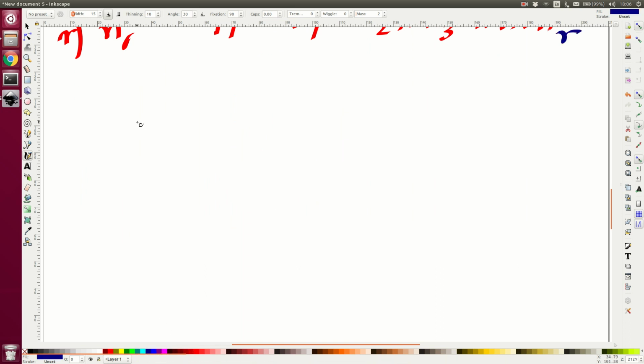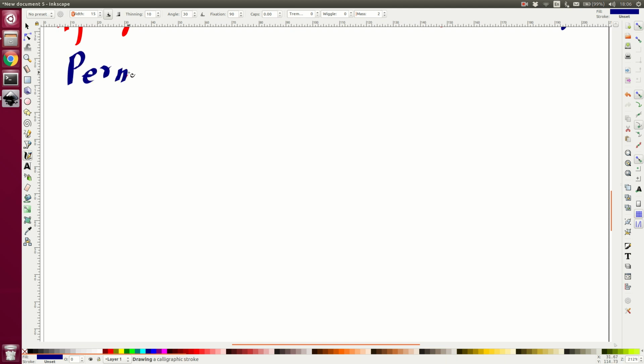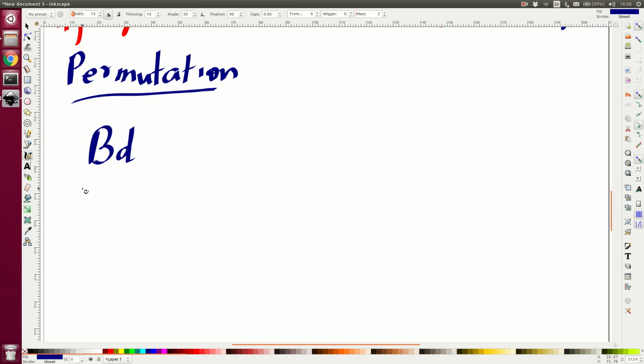Let's change a color, let's make it a little prettier. So let's choose this. So now let's talk about permutation. Again, as before, we will look at an example. Let's assume that you have 4 toys. You have a Barbie doll, a teddy bear, a Captain America, and a G.I. Joe. Now your task is that you have to arrange these 4 objects in a row.